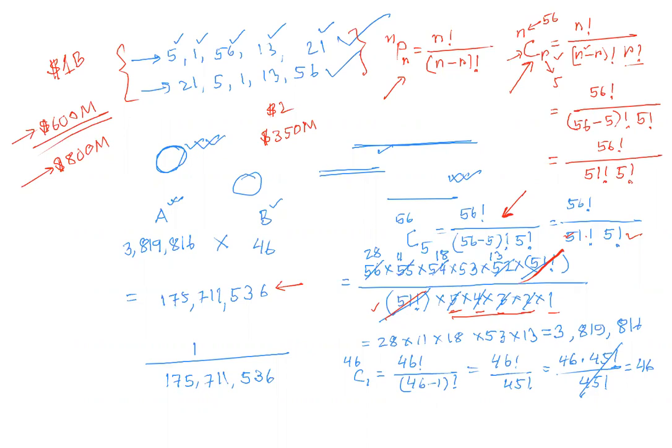how come people don't go to the local bank and say, hey, I want to borrow $350 million and I'm going to buy out all these tickets? If I buy out all the tickets, I'm guaranteed to win the lottery, by the way. If I buy out every different possible combination of these lottery numbers, then I am guaranteed to win.